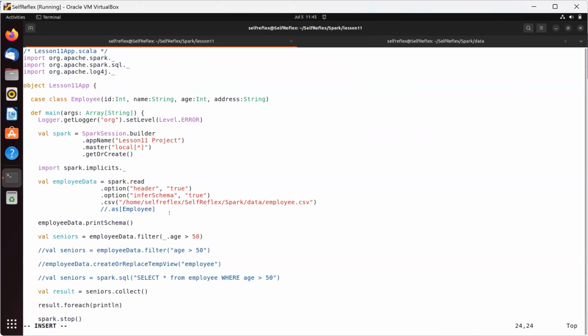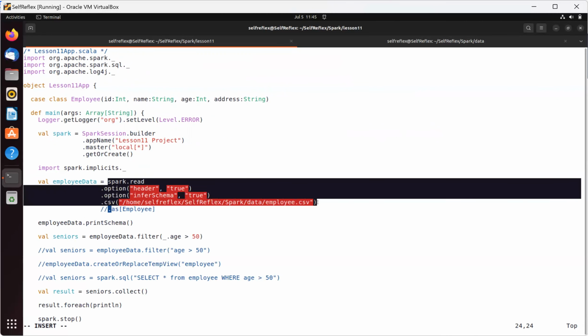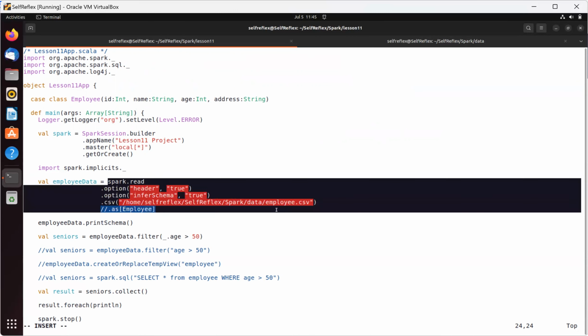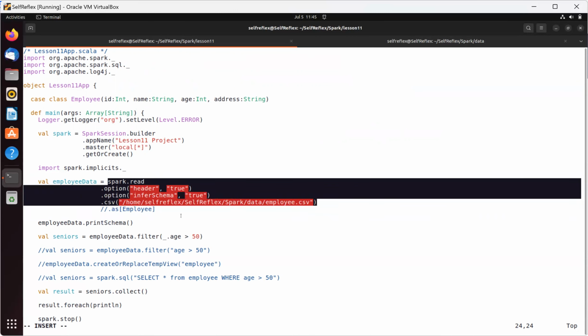What happens in this case is if you just call spark.read up till this point, it's not really a data set. It's actually a data frame. Because the only difference between data frame and data set here is the static schema. If you don't supply the static schema, then your employee data is not a data set. It's actually a data frame.